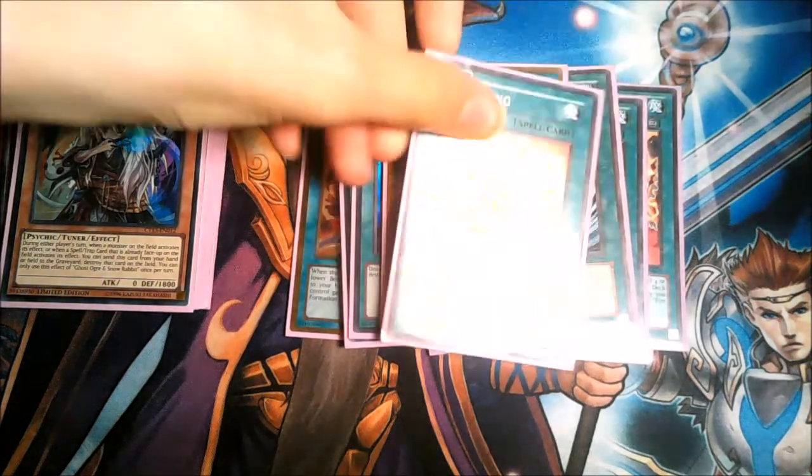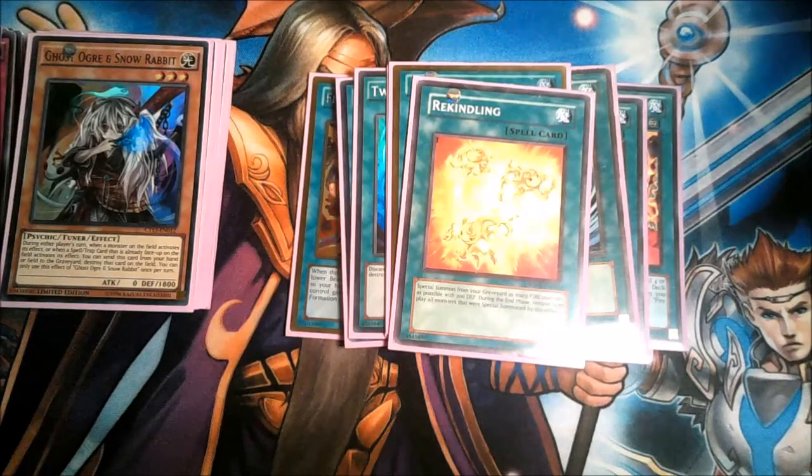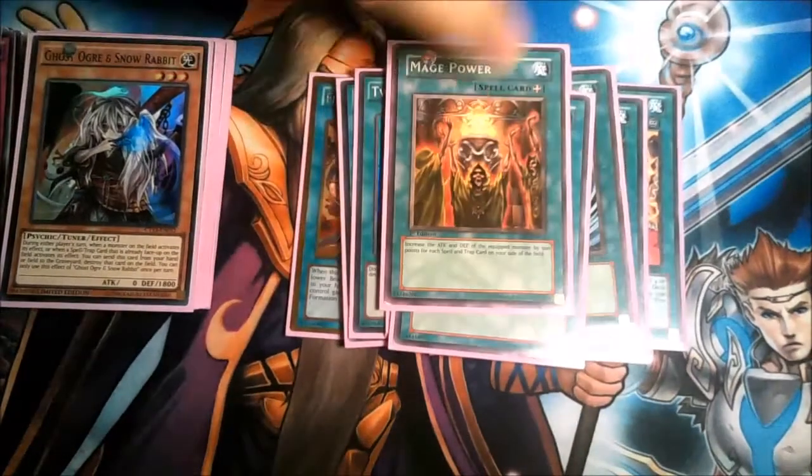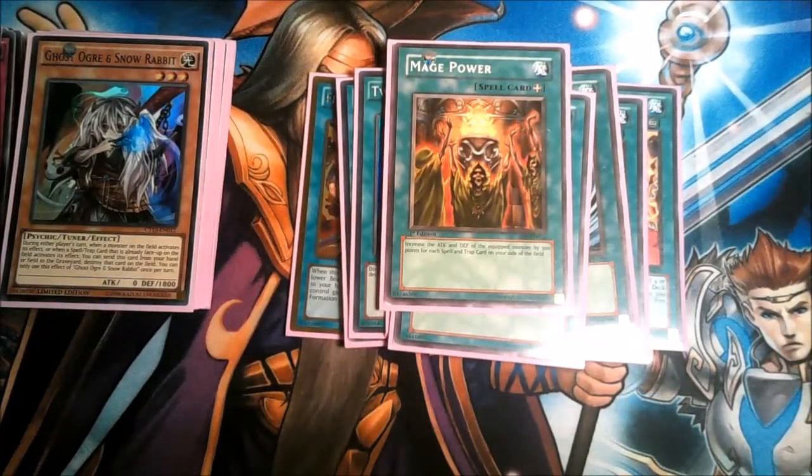1 Rekindling, because there's 6 monsters it can work with, and you can go into a good synchro play the turn after you've done it, or you can even do the Xyz summon the same turn as you synchro summoned into Horse Prince. And 1 Mage Power, because there's lots of powerful monsters at the moment, and it's just good to get over them. And also, as you've seen, there's lots of spells and traps, so it's good just to increase the attack.